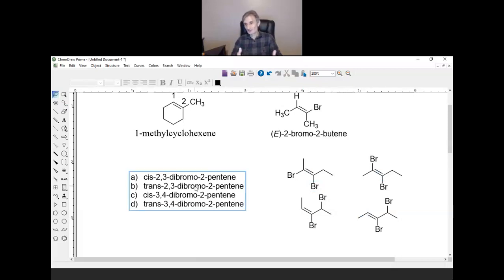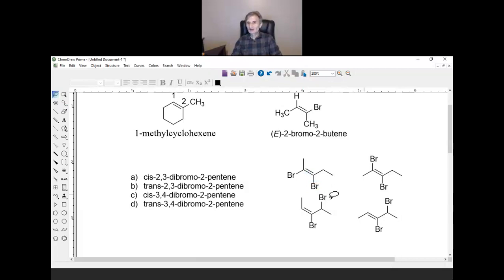So that's what you're looking for. You're looking at the number of substituents, and then you may be wondering how bromine counts as a substituent and how it undergoes hyperconjugation. There are free electron pairs on bromine, and those free electron pairs end up being donated to the double bond. So it counts as a substituent. So anything other than hydrogen counts as a substituent. And so you simply count the number of substituents. The more substituents there are on a double bond, the more stable the double bond is.